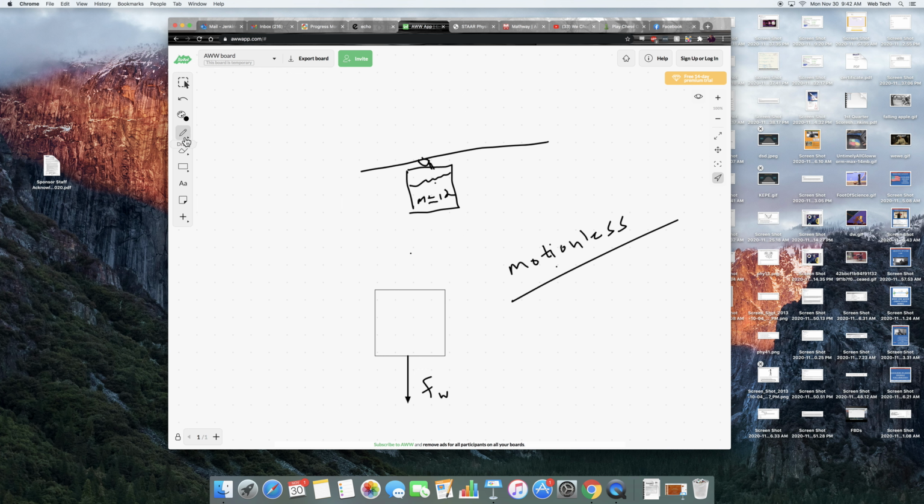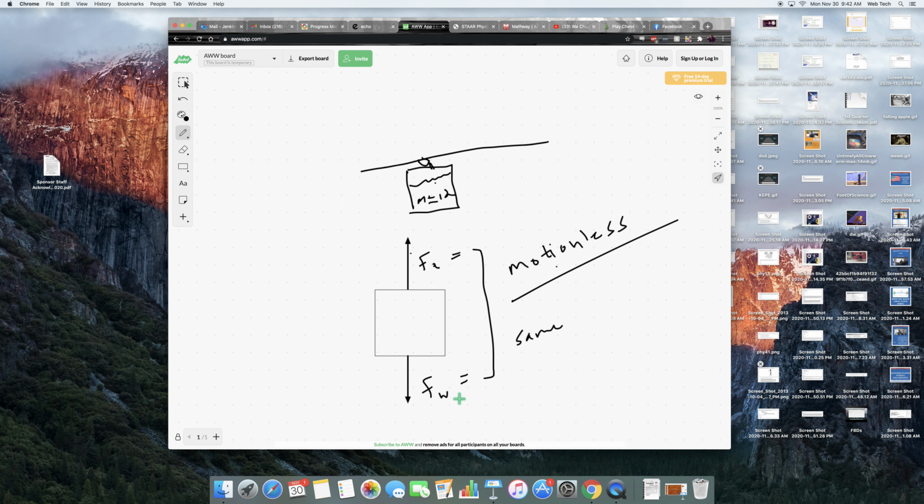And there's an equal and opposite reaction going on here. And it's pulling up, right? Equal and opposite. And that's the tension force, or F sub T, right? So these have to be the same, because it's motionless. If I add this, this is going to be negative and this is going to be positive, right? Remember, physics, negative just means opposite direction.